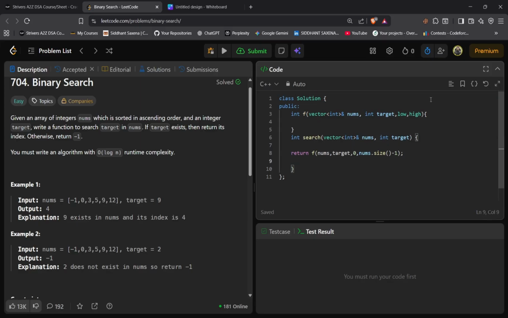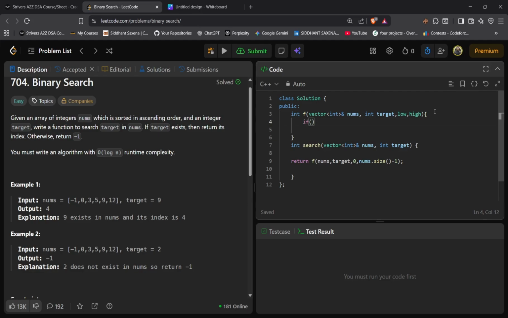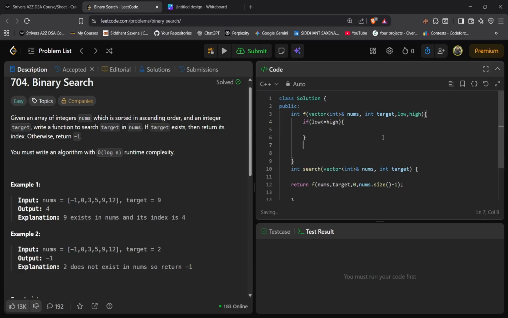Now we'll put an if condition: if low is less than or equal to high, else we will return -1. What we will do is calculate mid first.